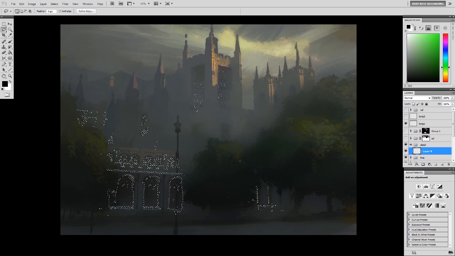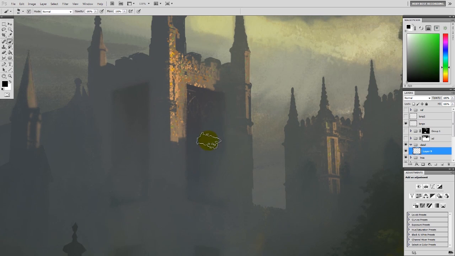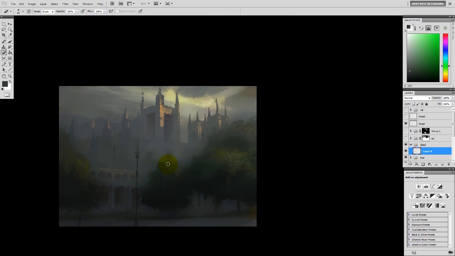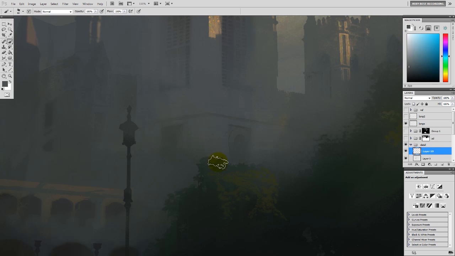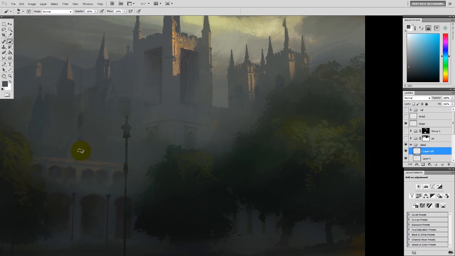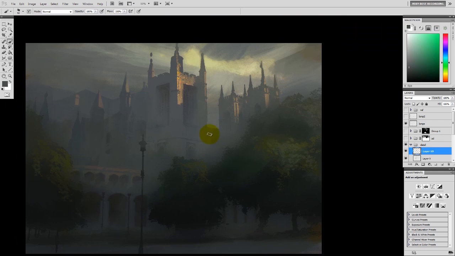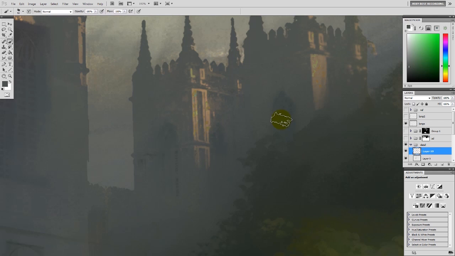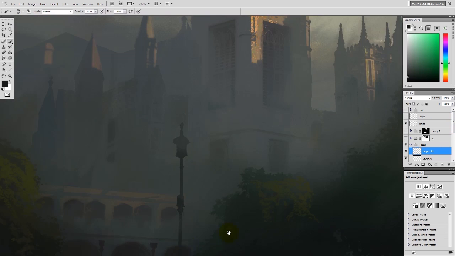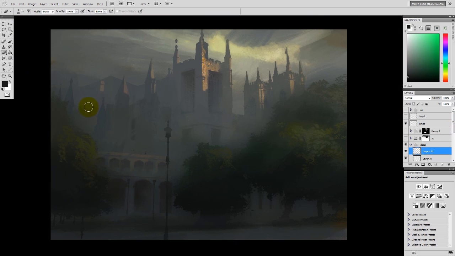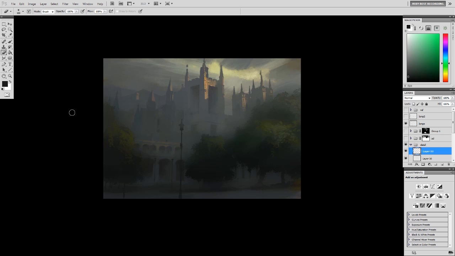This is a comp, this is not a polished image, but I do need to put a suggestion of detail work in the most important areas, and this is where the photo reference can be very helpful to us. As you can see in the window, I've taken advantage of some of that photo reference when I was making my selection. But at the same time, I've cautioned you about overusing photo reference and making sure you make the images your own. And what you're going to see later on is I actually decide against a lot of that detail work and kind of go back into it and make it more painterly and, once again, make it my own.